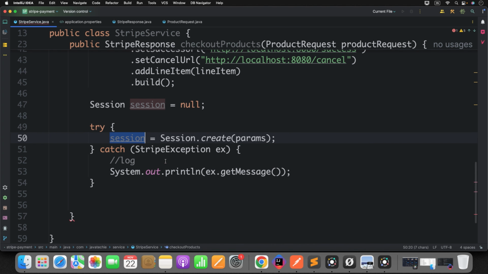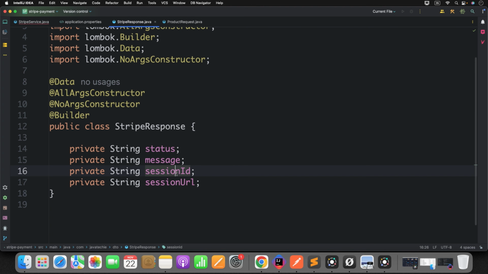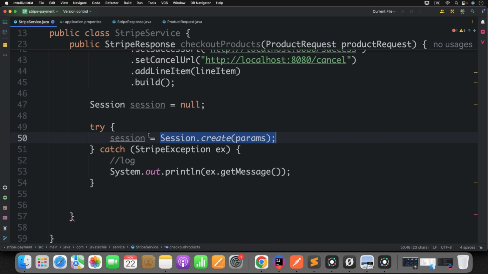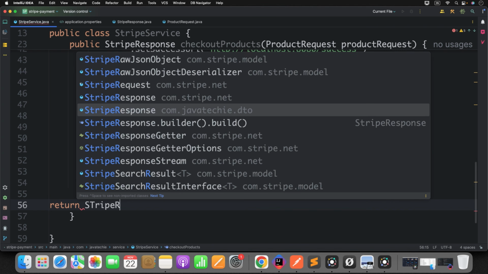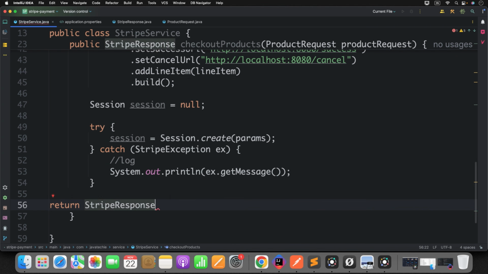Once this executes with your payment information, then from the session you can extract our response, session id and session url. If there is a failure, you won't find these values. So just go here, then build our return type, which is StripeResponse.builder.build, then set each and every value we have defined.